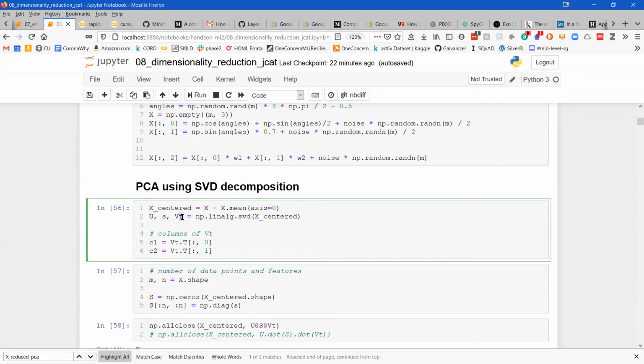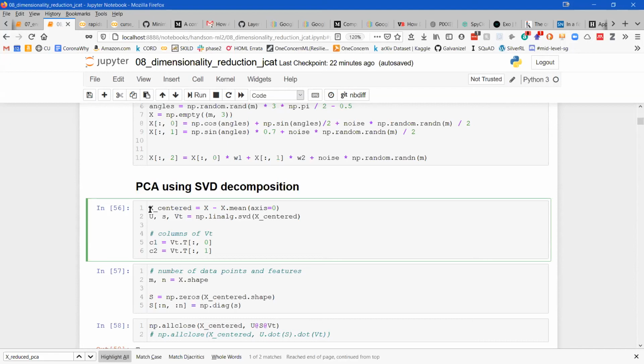That's what this little t is. The matrix that we want to call V, but the thing that comes out of the SVD algorithm is actually the transpose of V.